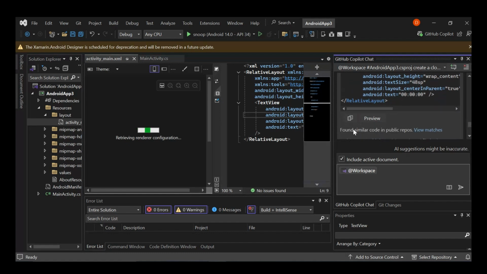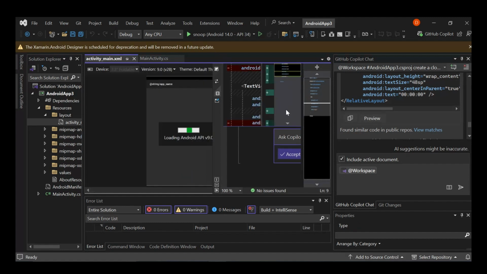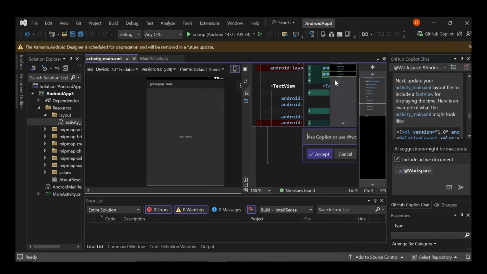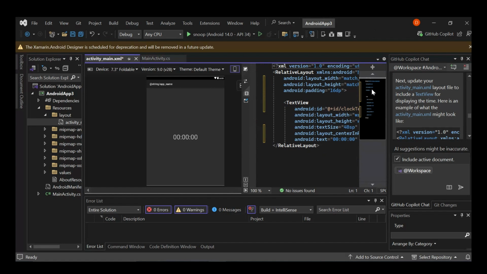As you can see here now, we can click on the preview. It's actually previewing the code here. What we can do is just click on accept. Once we've accepted it, let's have a look at it. The code has changed. Right now we've got something like this inside here.